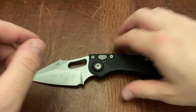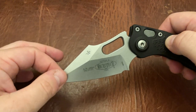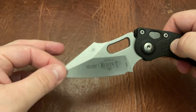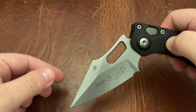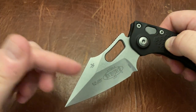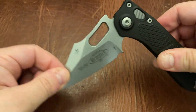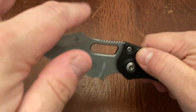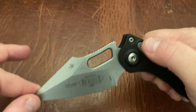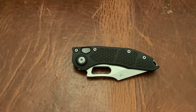Now on here, every time I depress this, it's not just springing back. It's not springing back from this position, or this position, or this position. This is the point at which the spring starts to really add tension. That bugs me, because as much tension as you can get from the rest of the way here, if the tension started right here, that thing would have such kick and follow through, it would just be so satisfying. So I view that as a missed opportunity.